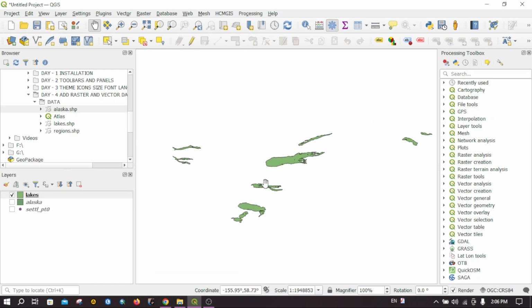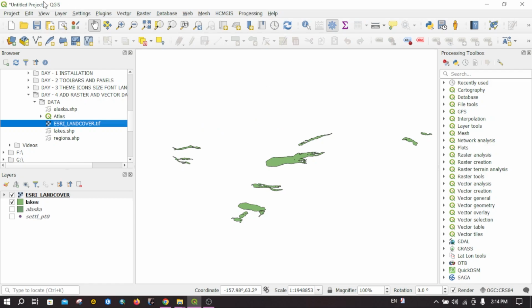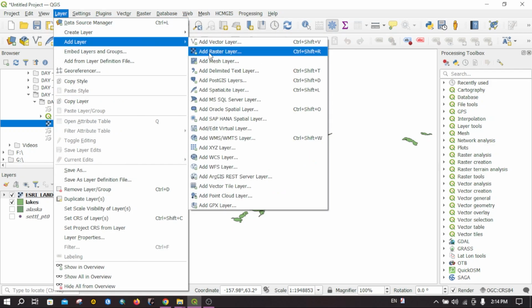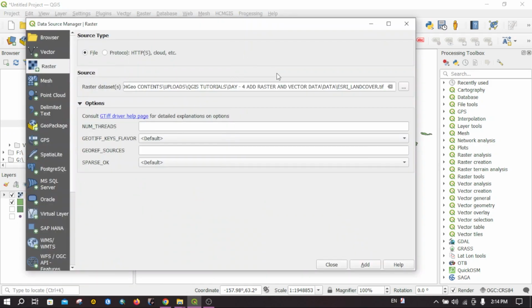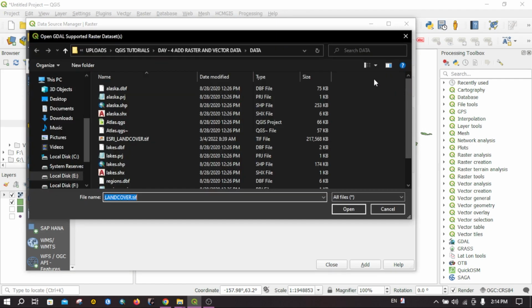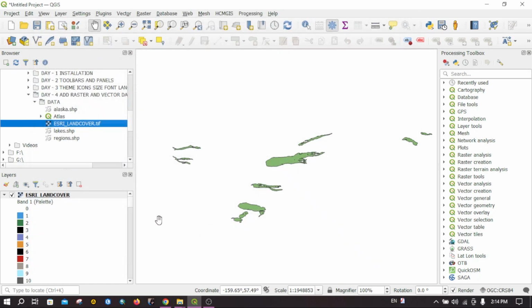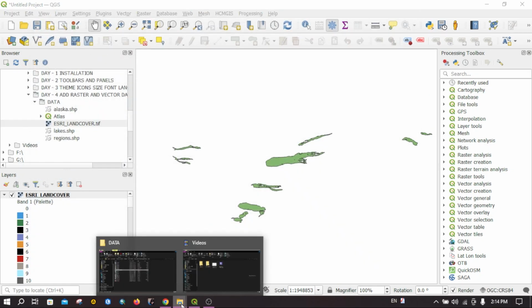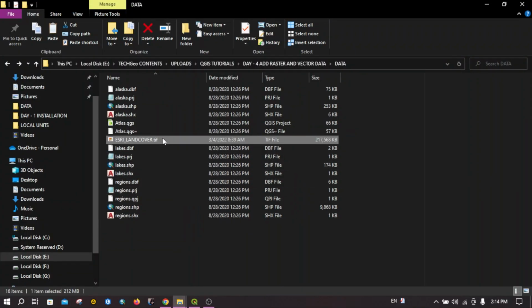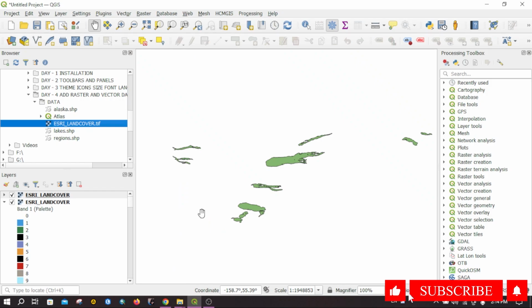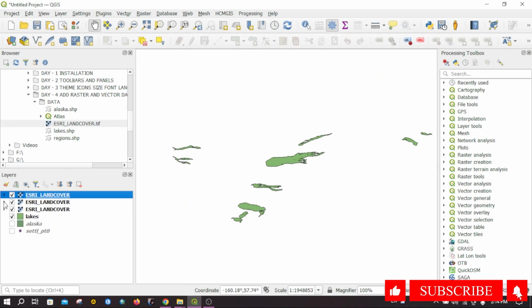Okay, you can do the same thing for the raster layer too. Similarly, you can also add the raster data. You can drag the raster data from here directly, or you can go to layers and add layers to add raster data layer, and navigate to your directory and click on your raster data and open it and add it. You can also add it this way, or you can also directly drag the data from your local drive. Okay, you can add from all these 3 ways.